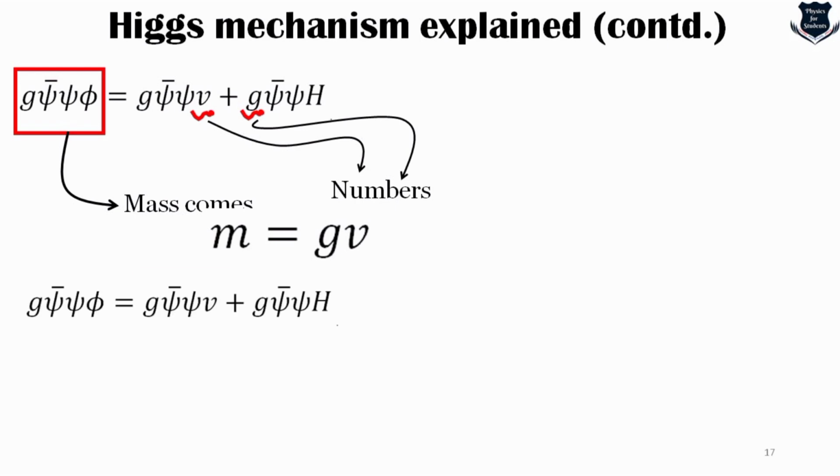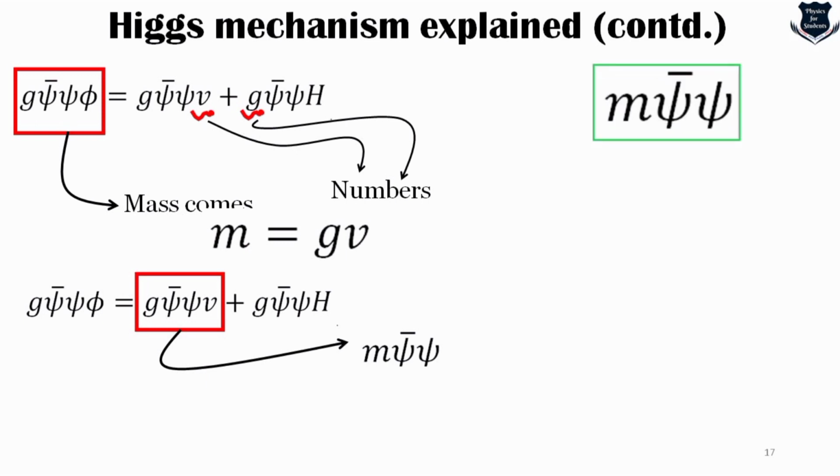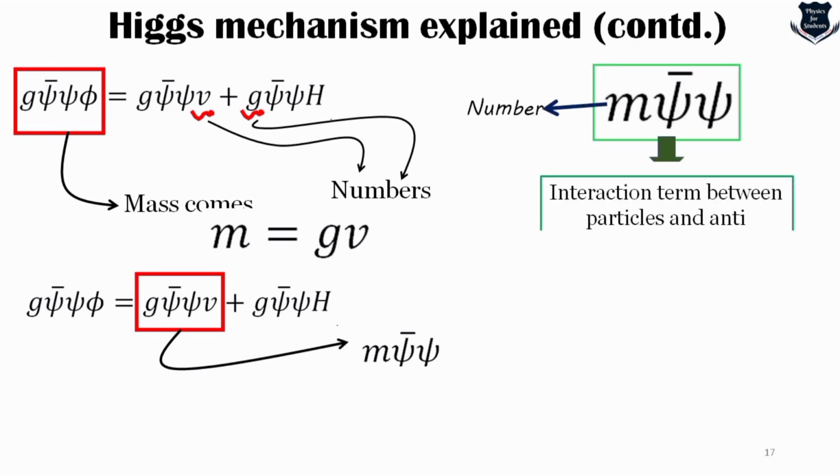Then we get this kind of an equation. This part, which is the red, it is this part. So you see that m equals gv once this gv is substituted over this value. So we get m equals gv. Now, substituting this, we get this kind of an equation, right? So we take it forward, and this is basically the number.